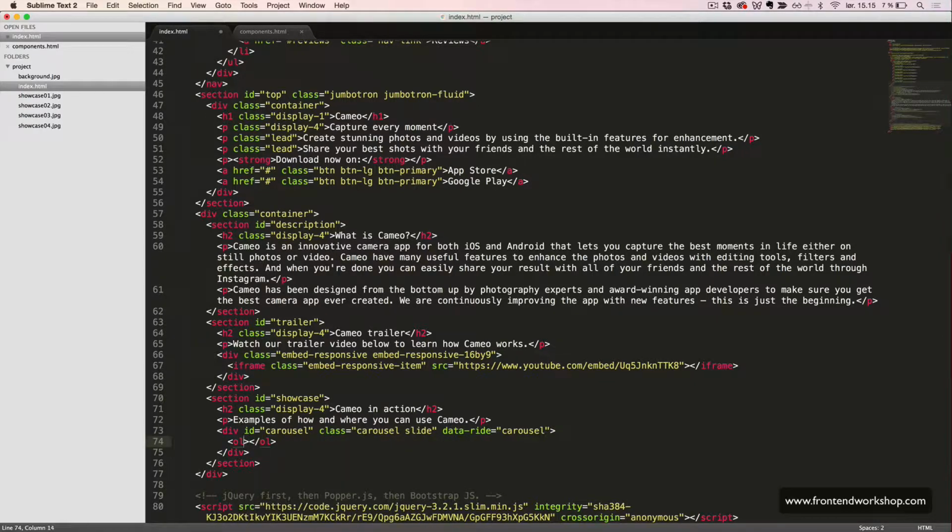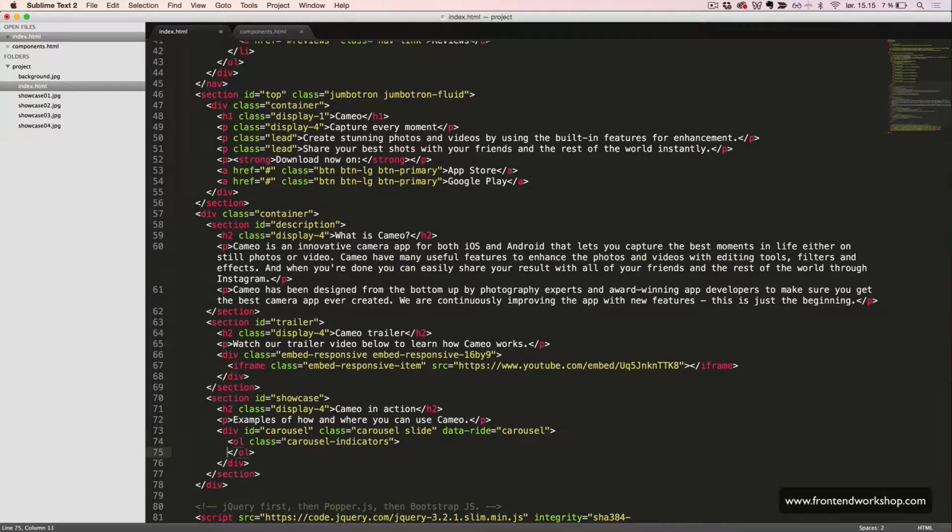We'll create an ordered list with the class carousel-indicators, and inside this list we have some list items with the data-target attribute, with the value being the ID of the carousel, and a data-slide-to attribute with the value of the slide. 0 is the first one, so this will indicate that this is the first slide.